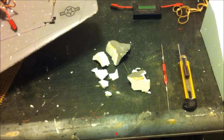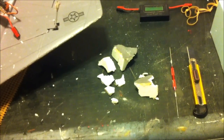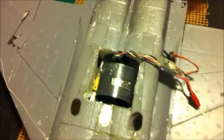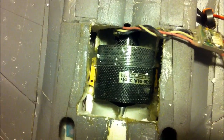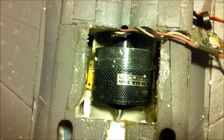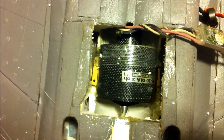After some very careful surgery — the tools of the trade on the right side there — I have removed the hatch, which was removed and glued in probably 5 times since I've owned this plane, and I was no longer willing to do it again without it coming out in pieces like that. There's the DS-30, and as you can see, it's only just taped in — perfectly adequate for a model of this power, weight, and complexity.